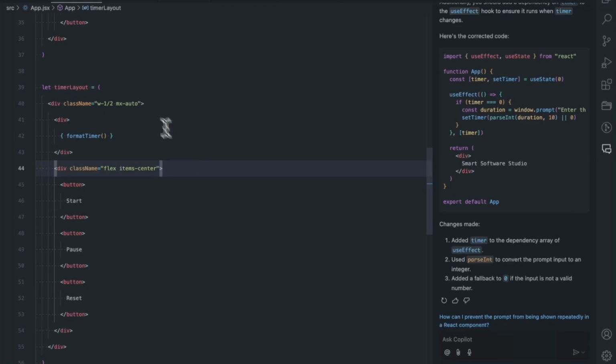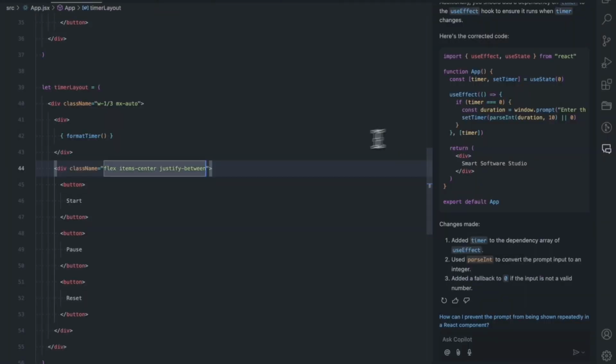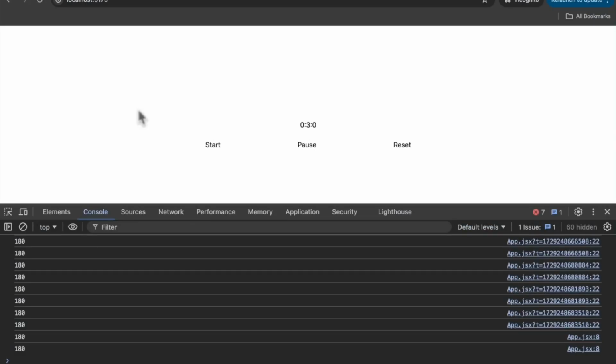Okay, don't mind it. We can reduce this to, let's say, 1/3, and we can say that we want to give justify between. It's justified now, and then some difference, so space-y, which means top and bottom 4. Yup, it reflects 5, increases it. So these are our 3 buttons that we will style later.